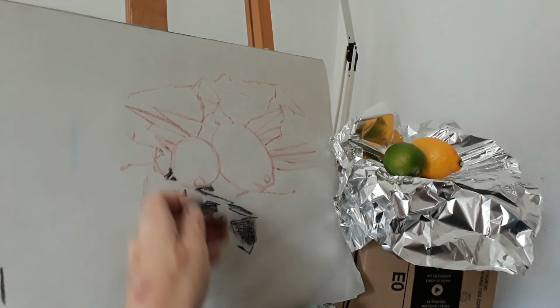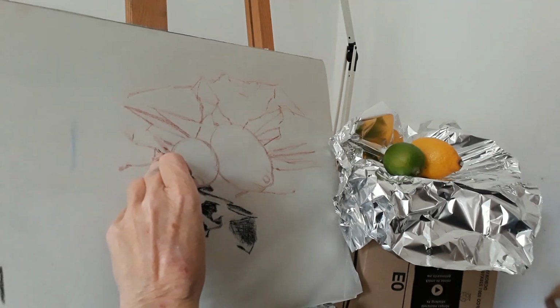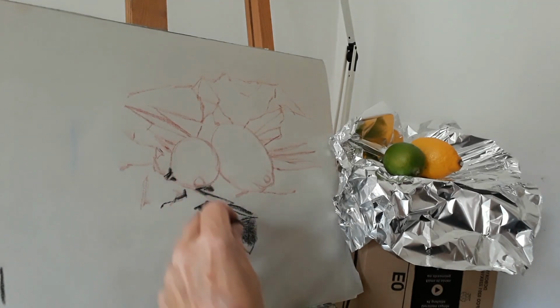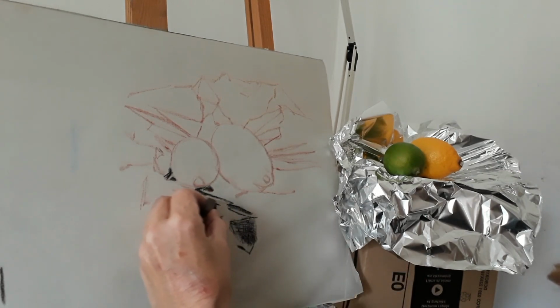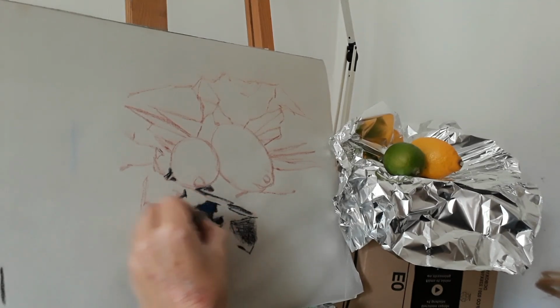Right, I don't want to go too far down, so I'm going to start to work my way up. There's a green in here, but it's not that dark. I think really around the top here, I don't really see any dark areas. It's mainly just down here. So I'm going to go over that in blue, because as I say, I don't really want any black in this. And that will make kind of a dark grey.